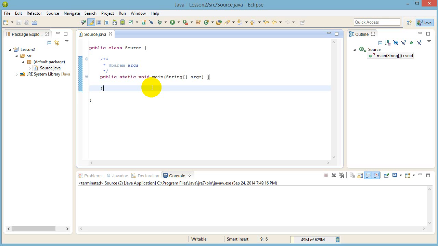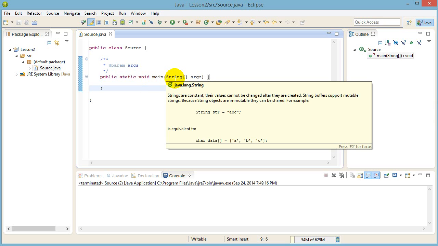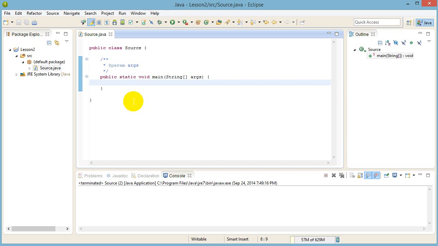Hey guys, welcome to the second lesson on the fundamentals of Java programming. In this lesson, we're going to be talking about making decisions. Basically, we're going to learn how to write programs that can think on their own, and depending on certain actions, we can make it perform other actions.